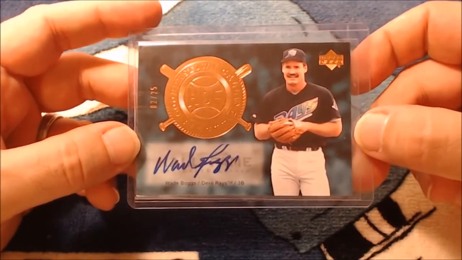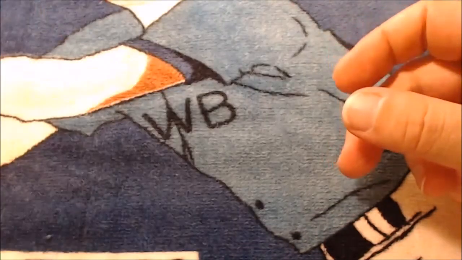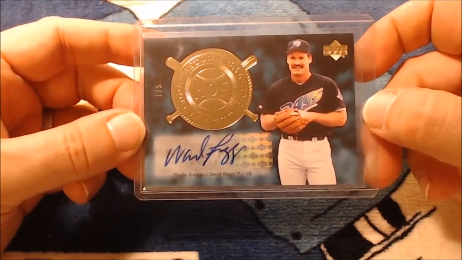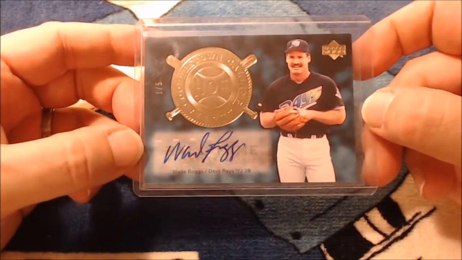And then here is the quote-unquote base Devil Ray. Base auto. And I have one of the gold. This is out of 5. You can see the hologram there show up on the sticker.